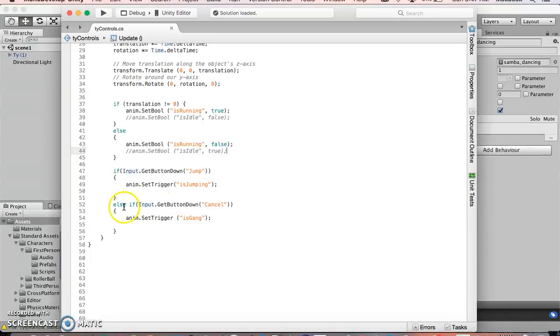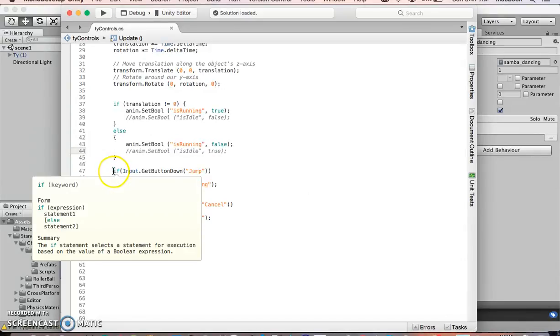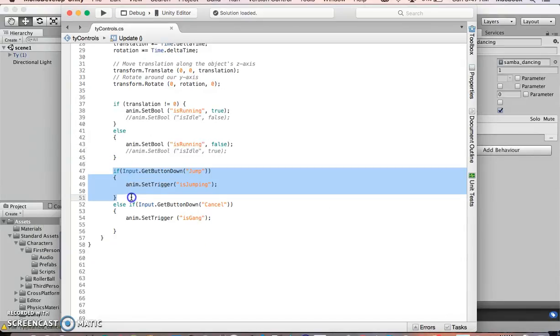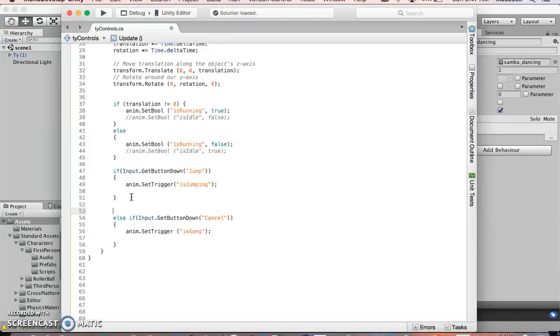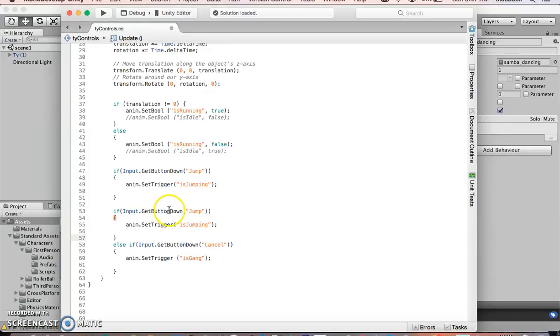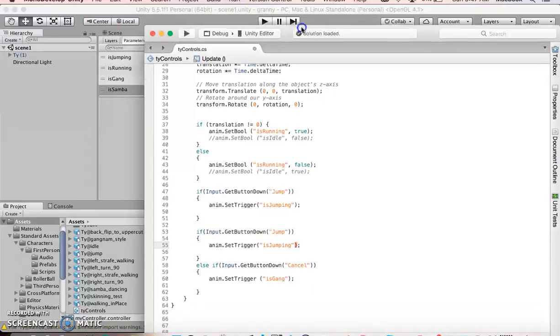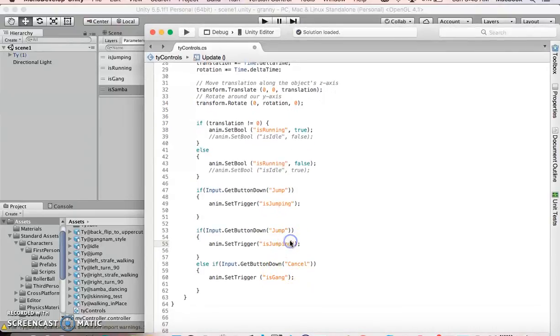And the trigger will be in this code here. So I'm now going to copy this bit of code here, highlight, Command C, enter. Okay, so now the button down, so I'm now going to change this, the trigger is called isSamba, okay.